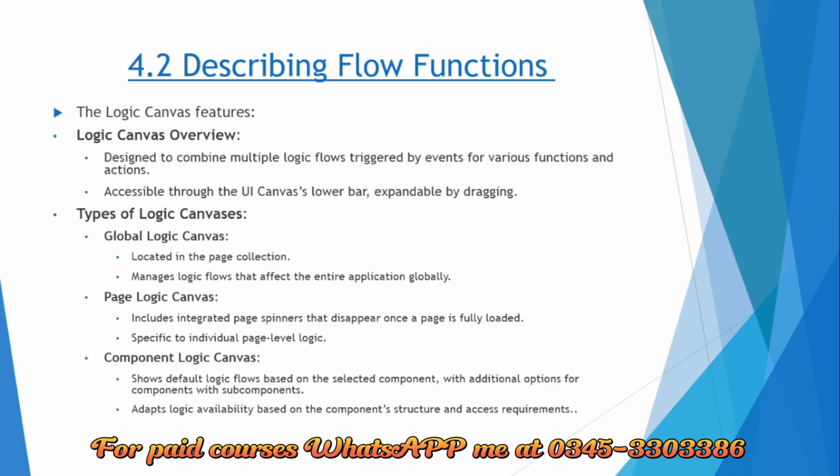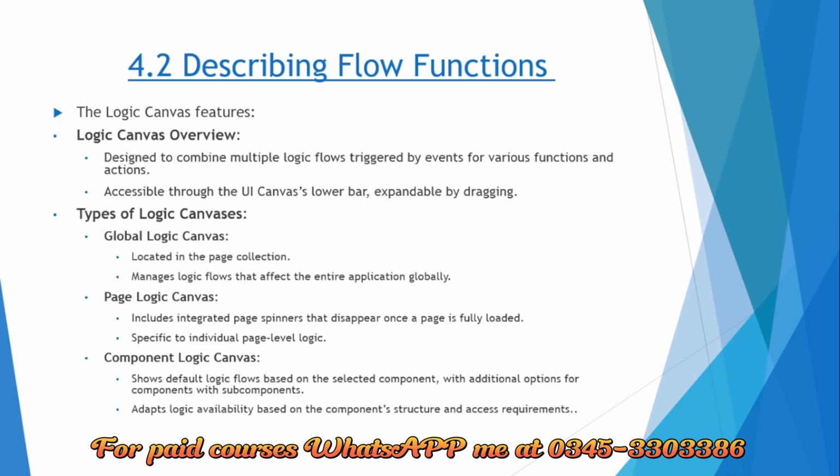The next and the most important thing is the component logic canvas. Most of the coding, most of the flow functions are behind the logic canvas. So we have to understand very carefully what the logic canvas is and how we can utilize the components of logic canvas. It shows default logic flows based on the selected component, with additional options for components with subcomponents.